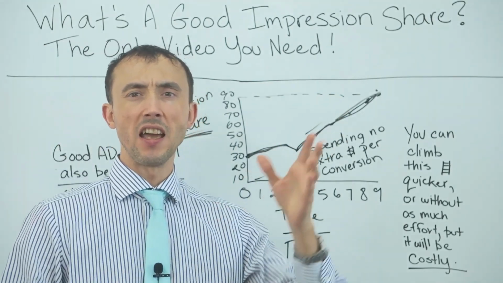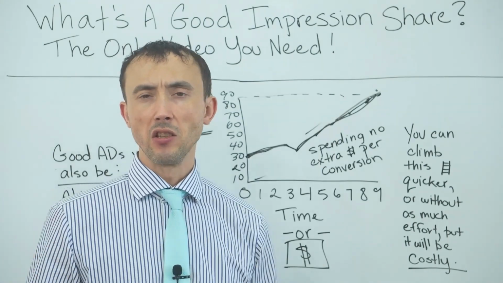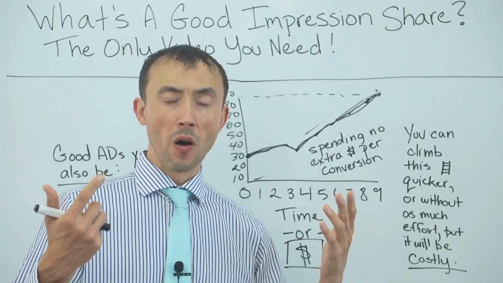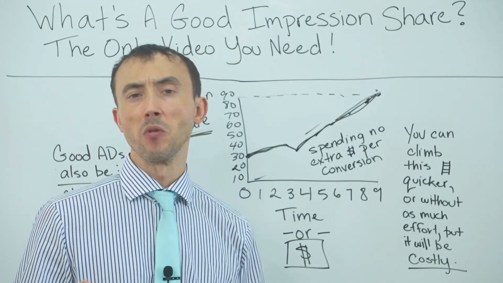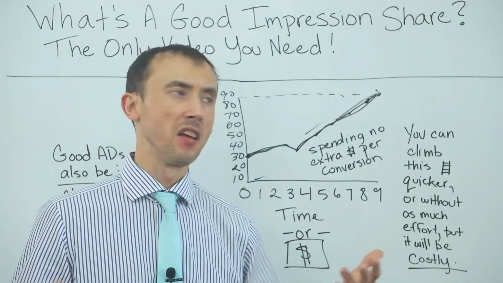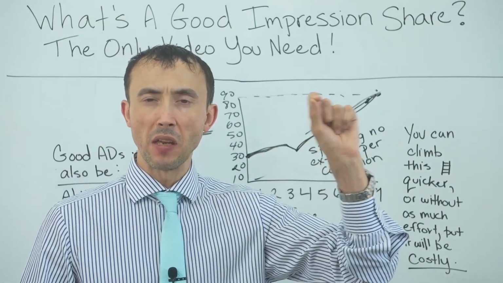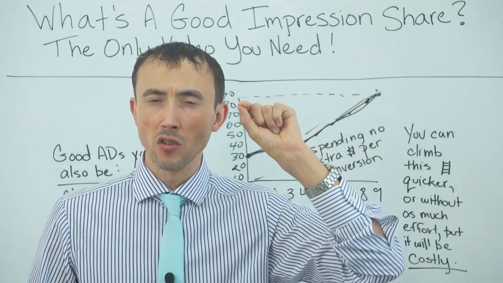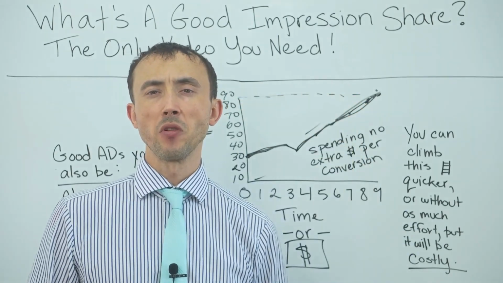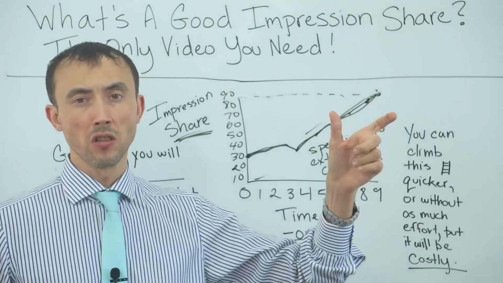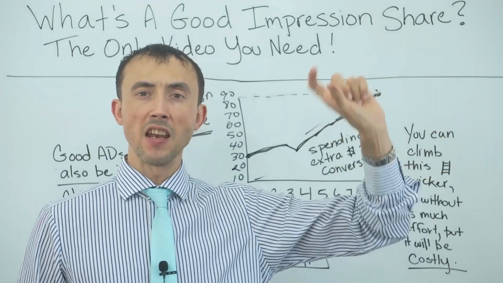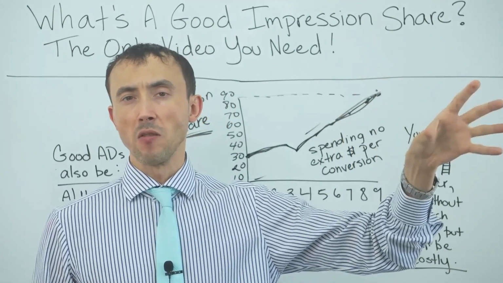If you're wondering why I say 90% impression share is good or good enough, practically speaking, the difference between 90 and 99% impression share is so trivial that I always go simply for anything above 90. We're already good. We're getting everything we can get. Yes, you can get a slight bit more by being at 99% impression share, but it's so hard to get 99% that I don't even worry about it. There's marginal utility in going from 90 to 99.